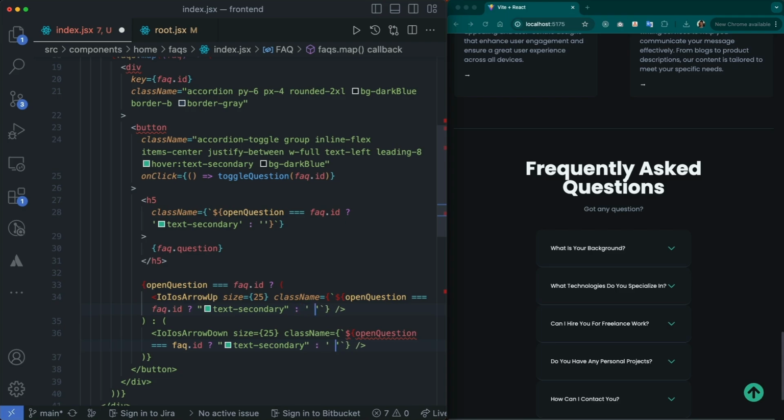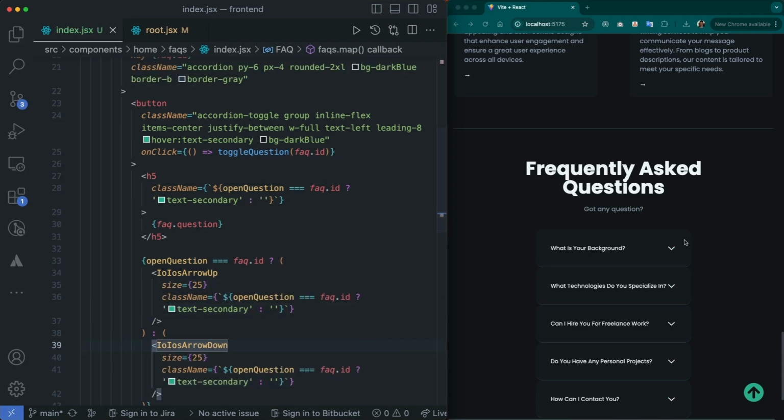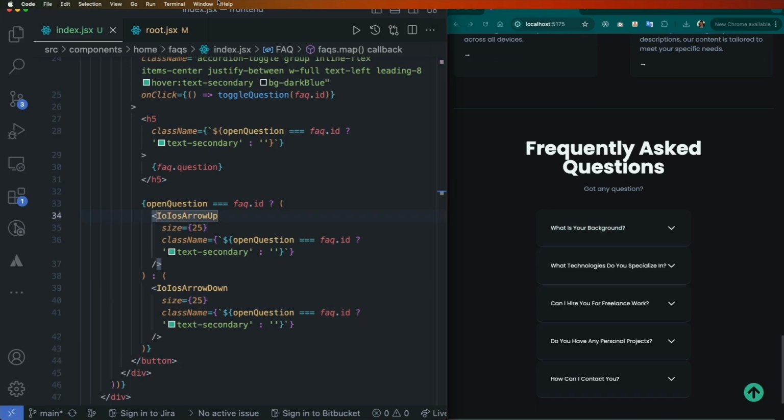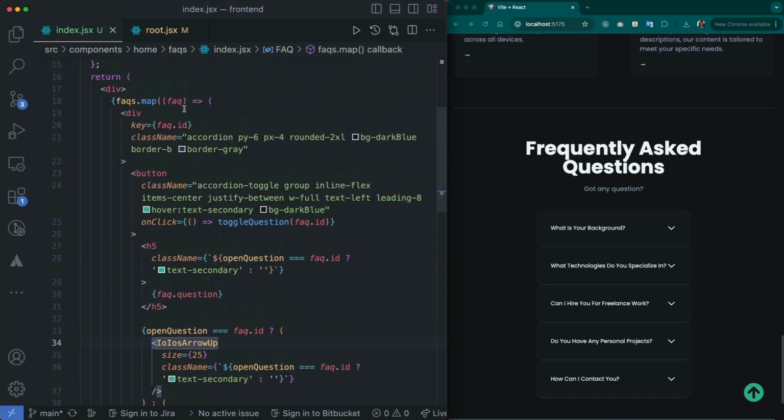So I'll go ahead and clean this up and save. So now you can see that it's not showing green anymore. Next, we are going to add some class name to our main container, and we'll give this accordion-group. We will also make the width full.